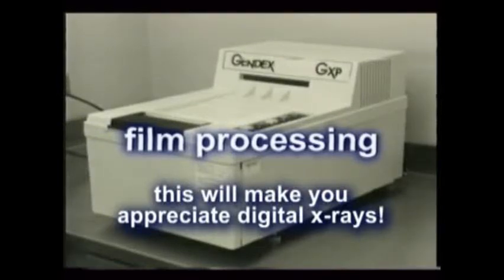The last step of the x-ray process is developing the film. When x-ray film is energized by being exposed to radiation, an image is burned into it. This is called a latent image. Unless the film is specially treated through developing, the image can never be converted to a real one.